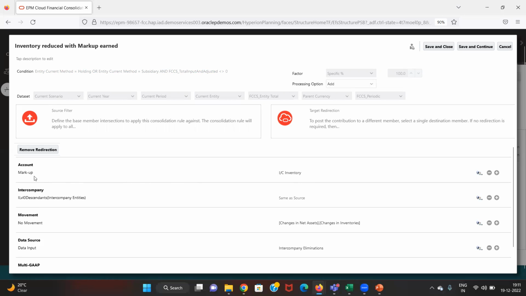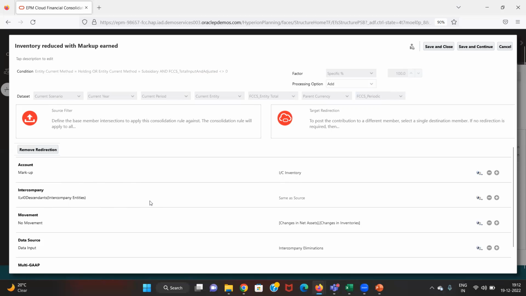So in case we have a liability account here and an asset account here, we have to give the option here as add, although we want to subtract the markup amount from the intercompany inventory account. But since the saved assumption is taking the characteristics of a liability account, a negative account, for the markup to be subtracted from an asset account, we'll have to give the processing option as add. And in case of cost of goods sold, which we will see in the second rule, we have to give subtract as our processing option, since it works in the direct correlation there.